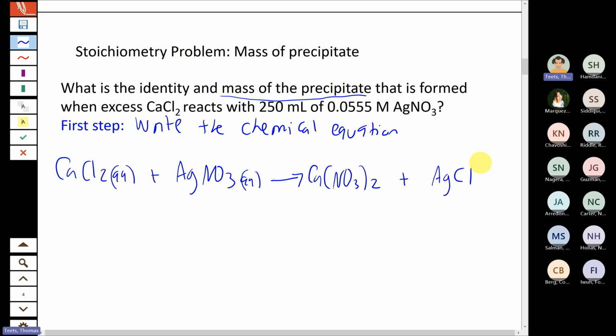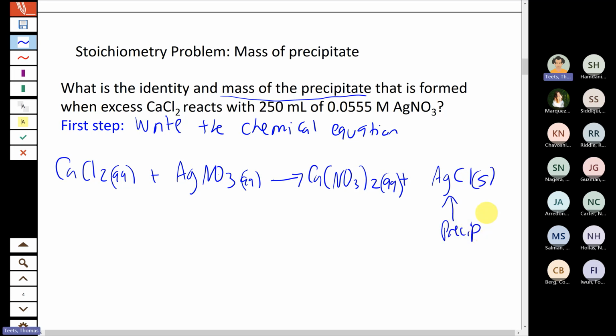If we're writing out the chemical equation specifically for this problem, because we're looking for the mass of precipitate, we have to identify which of the products would be the precipitate, which one's insoluble. For that, we use solubility rules. Nitrate salts are always soluble. If you have NO3- as the anion, you don't have to think anymore. It's going to be in solution. But then silver chloride: silver is one that often forms precipitates unless it's with an anion like nitrate. There's a few other exceptions, but mostly silver compounds, especially the silver halides, are insoluble. So that's going to be our precipitate. So we identify that.